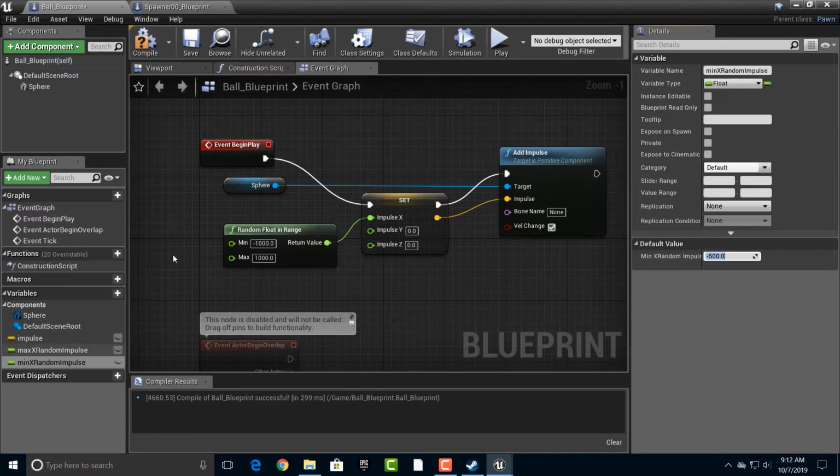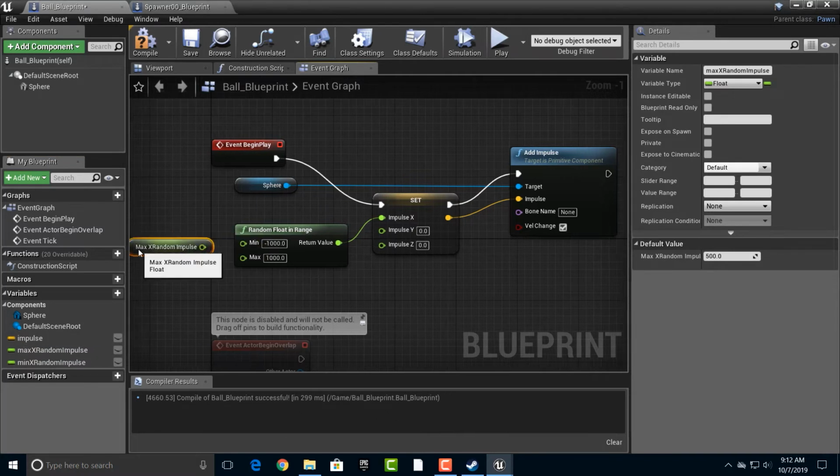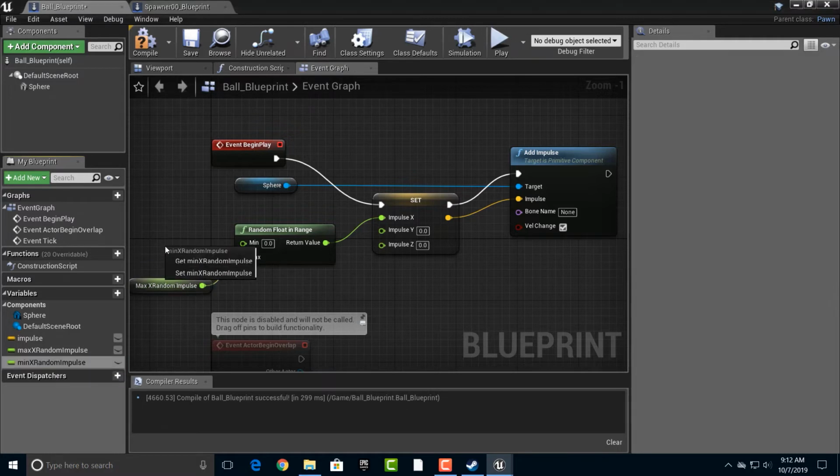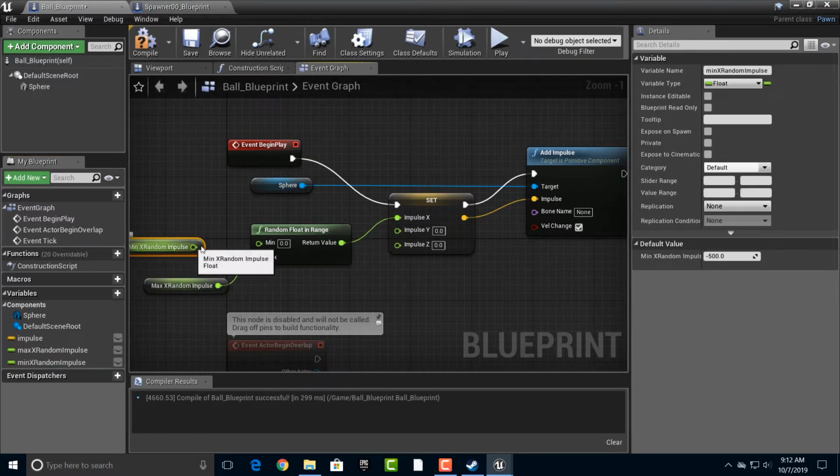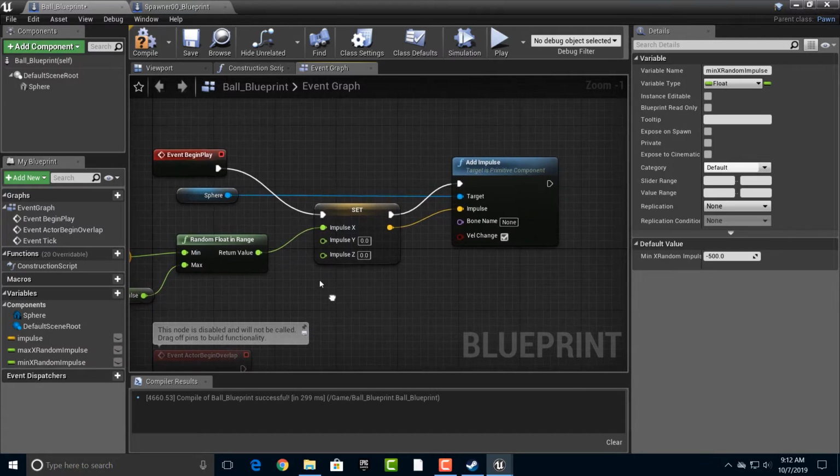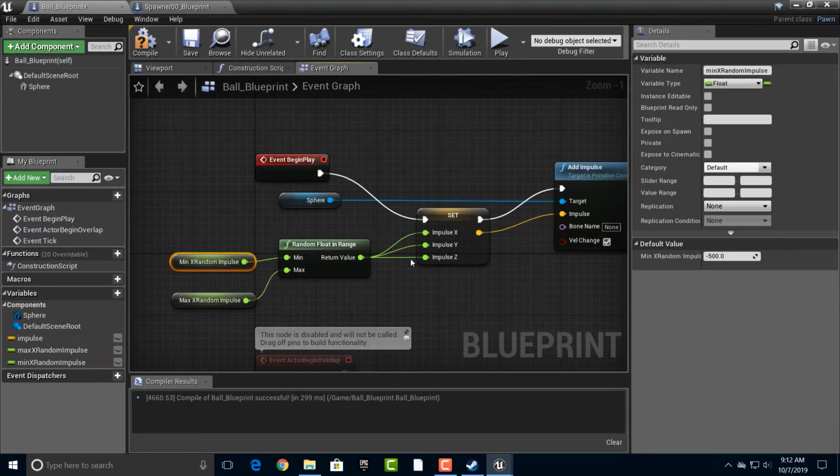And then I'm going to get both of these here and just simply plug them in. Okay, we have to plug it into the right one. So the max x to the max, and the min x to the min, and then there we go. Now these other two we don't need. We could use them, but we don't necessarily want to. We could honestly just do this if we really wanted to. But then again, the names of these variables are not correct, so just be careful what you do with your variables here.